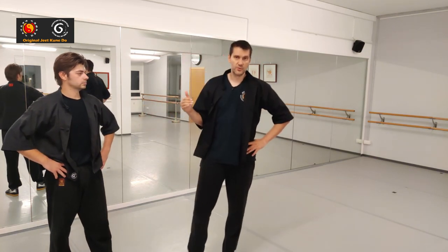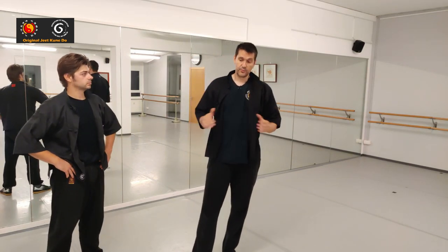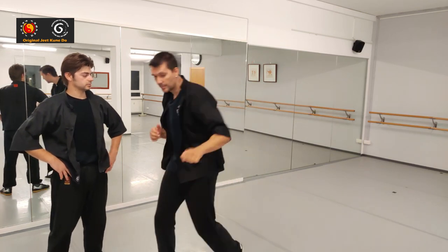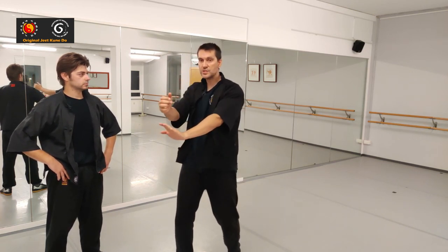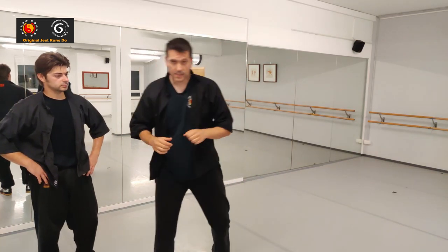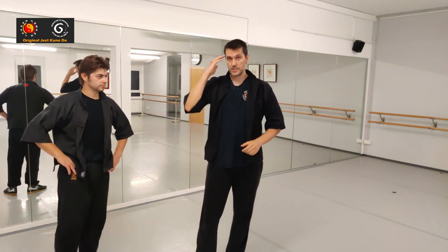This is exactly why Bruce didn't need trapping anymore, and it's what Ted Wong said at the seminar in Glasgow: the footwork is the reason Bruce didn't need trapping. You save a lot of time, you have better body mechanics, and you can do more damage. When you evade and punch, you can apply more force than when you block and punch simultaneously — because blocking and punching is a compromise in directions. When you evade first, you can put all the energy into the strike.